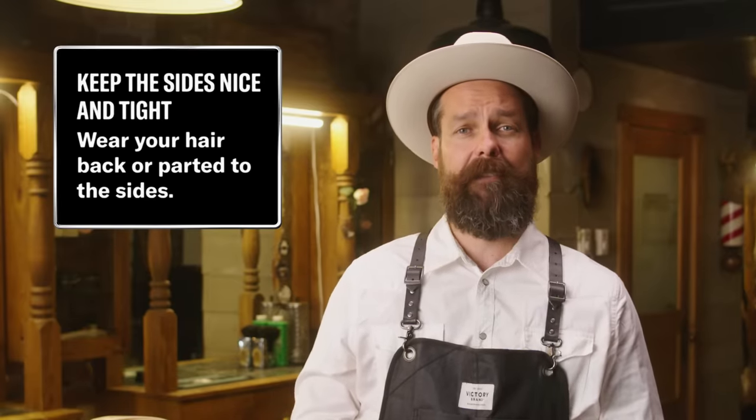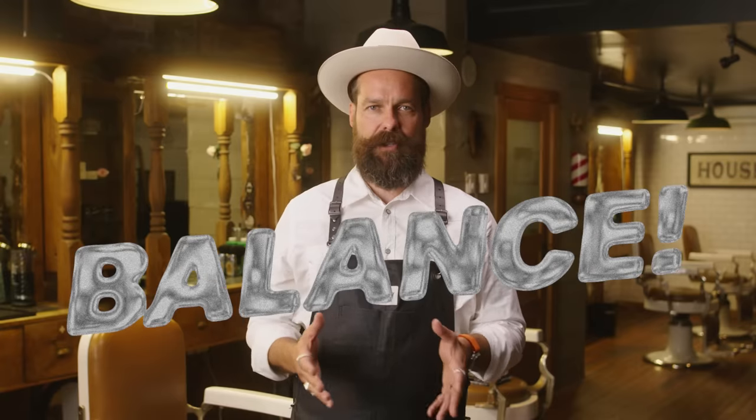Look at Justin Bieber. He's often wearing hairstyles that are swept up and back and kept lean on the sides, which is very flattering and creates a more angular appearance to the face shape. Things that don't necessarily work great for oval face shapes are fringe styles — things that shorten the appearance of the face. I suggest keeping the sides nice and tight and wearing the hair either back off the face or parted to the side. Guys with oval face shapes usually look best with just a mustache because it keeps the bottom part of the jaw exposed, which is often a little more angular and lean looking. The objective with any hairstyle is to bring a sense of balance to the shape of your face — you don't want to create something that is too wide or too narrow.